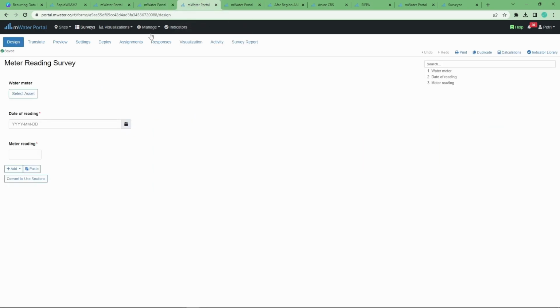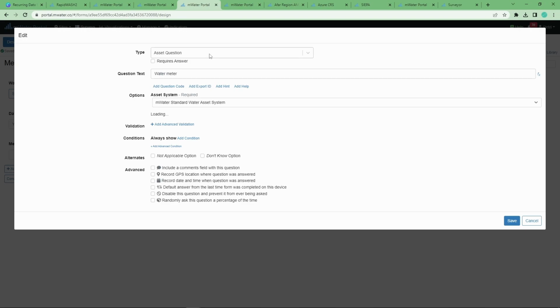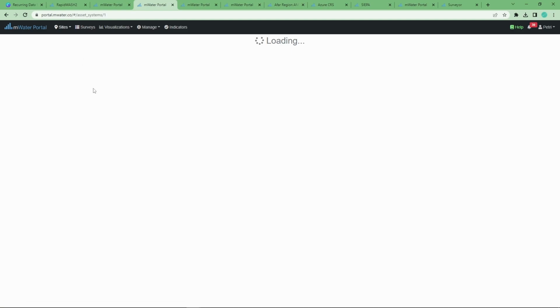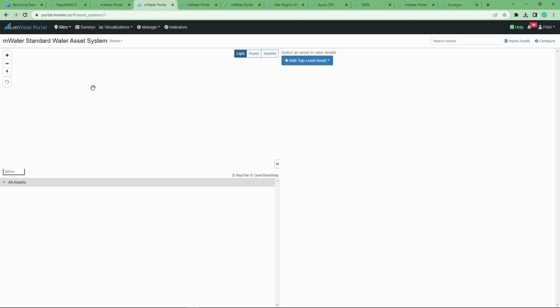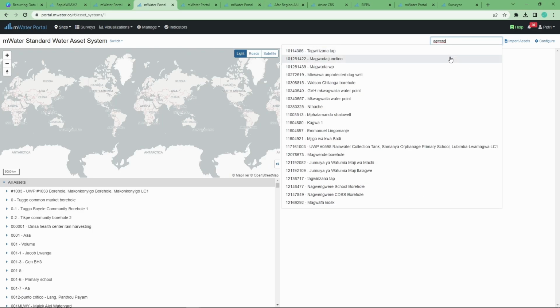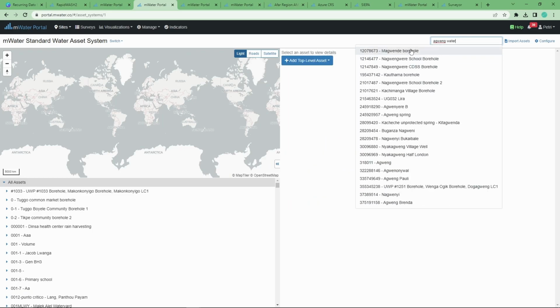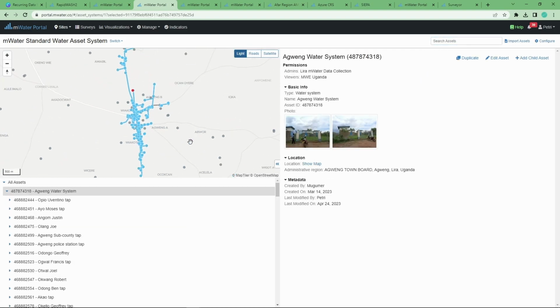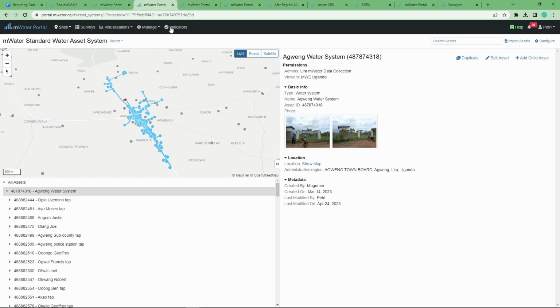I think we have time for another one, maybe something simple as well, but slightly different, a meter reading survey for water meters. What's different here? It's even simpler, except that instead of a site question, we are looking at an asset question. Assets, as you remember, are components of entire systems. That can be referring to the root asset of a system, but mostly that will be things like taps, pumps, meters, valves, things that are components of systems like this one, where all of these are connected somehow.